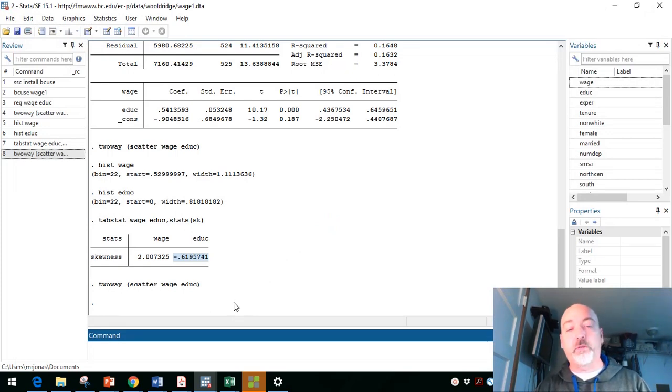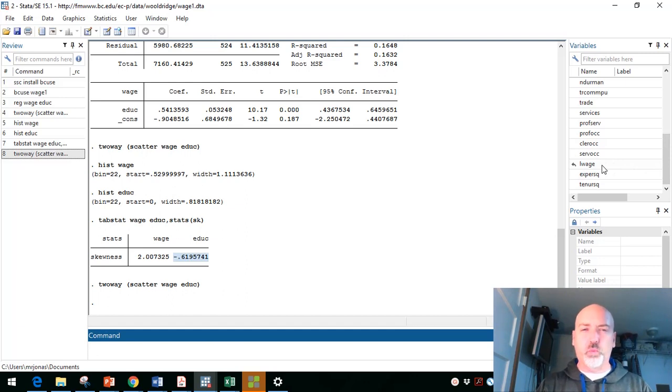And it turns out if we apply a natural log, so log base e, transformation for our y variable, in this case that has positive skew, the transformed version is going to be more symmetric. Its sample distribution is going to be more symmetric. So we're going to need to generate that variable. It turns out in this data set, this Wooldridge example data set, there's already a variable here called L wage that is the natural log of wage. But imagine that wasn't there for the moment. Let's go ahead and actually just get rid of that.